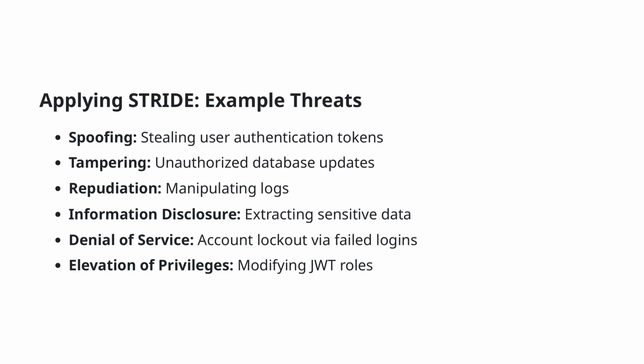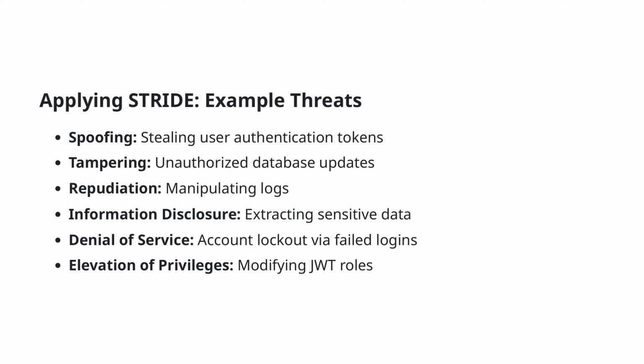In this slide, we delve into applying the STRIDE threat modeling framework through concrete examples of potential threats for each category. For spoofing, an example threat is the stealing of user authentication tokens. This involves unauthorized individuals impersonating legitimate users by capturing their authentication credentials, allowing them to access the application fraudulently.